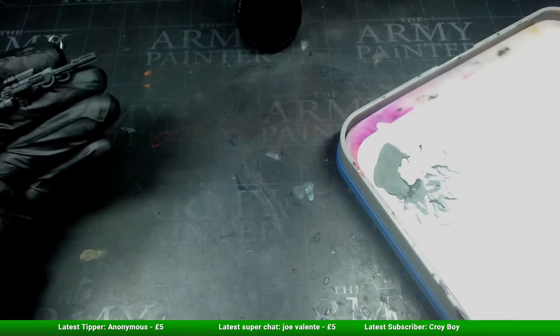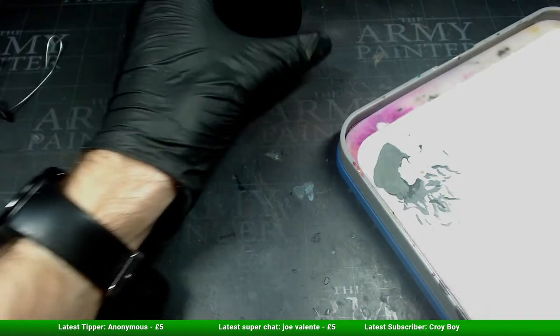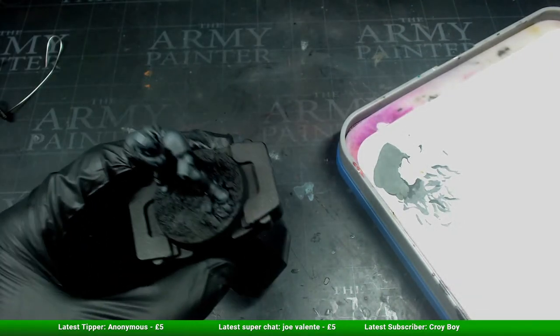That'll do for the black highlights now, I think. I don't want to go too far with those. I might come back to them later on. But now we're going to start working on red.